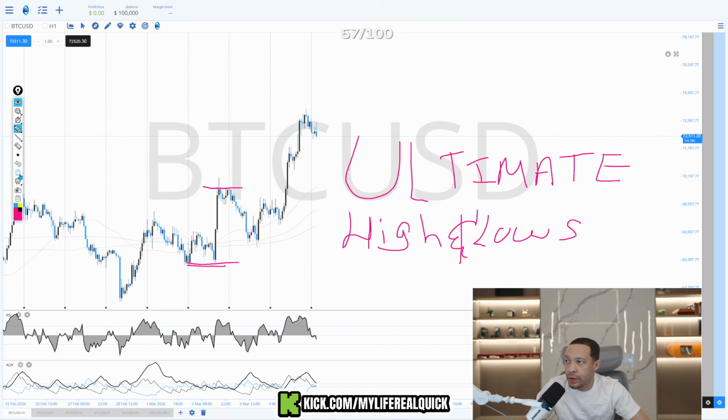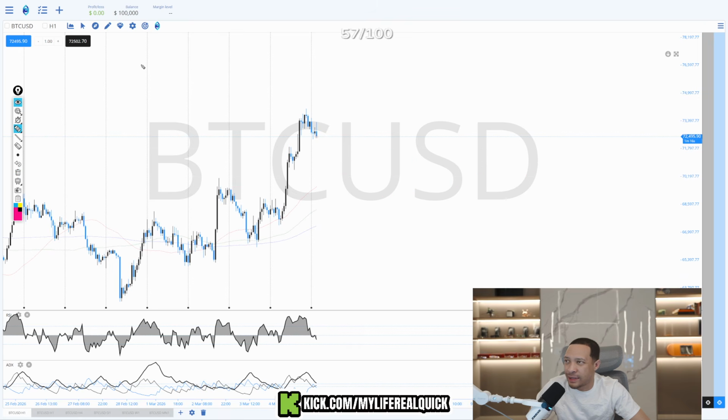So I say, you know what? I got the supply and I got the demand. What do I do with that? You get the rectangle, and you highlight it and draw it out like this instead of just having a line. And then look how beautiful that looks. This ultimate low got respected, the market opened here, came back, retested it, and spiked up. That is beautiful work. That is a nice demand zone.